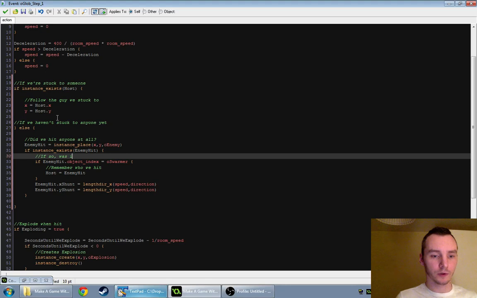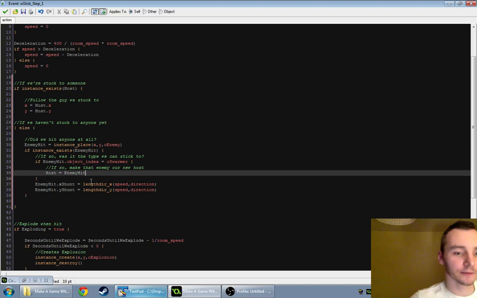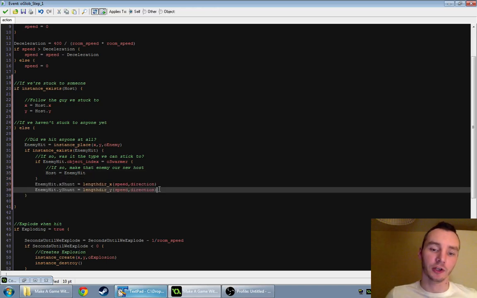If so, was it the type we can stick to? And if so, make that enemy a new host. Host equals enemy hit. And either way, whether it was a good host or not, we still want to shunt it.